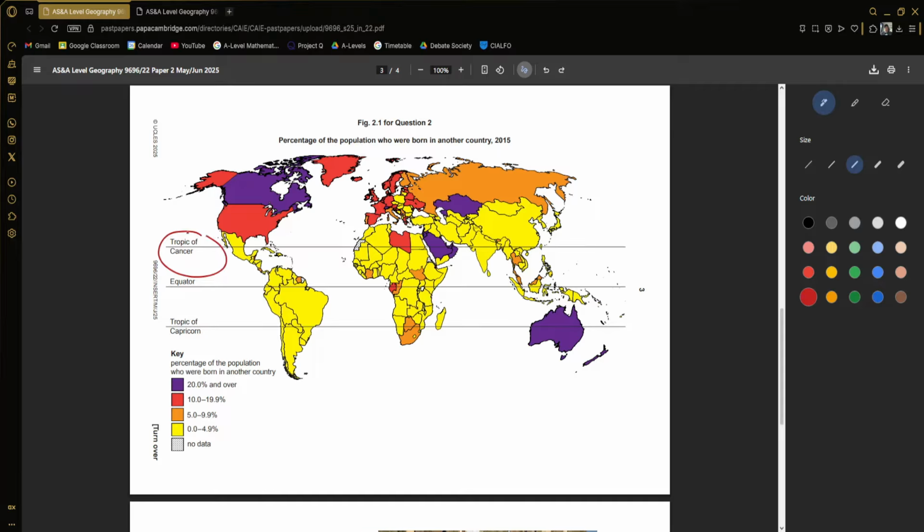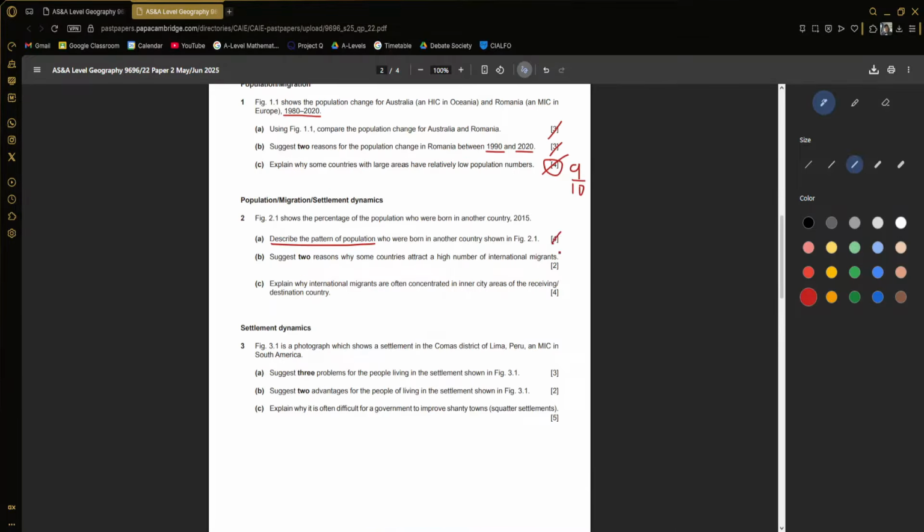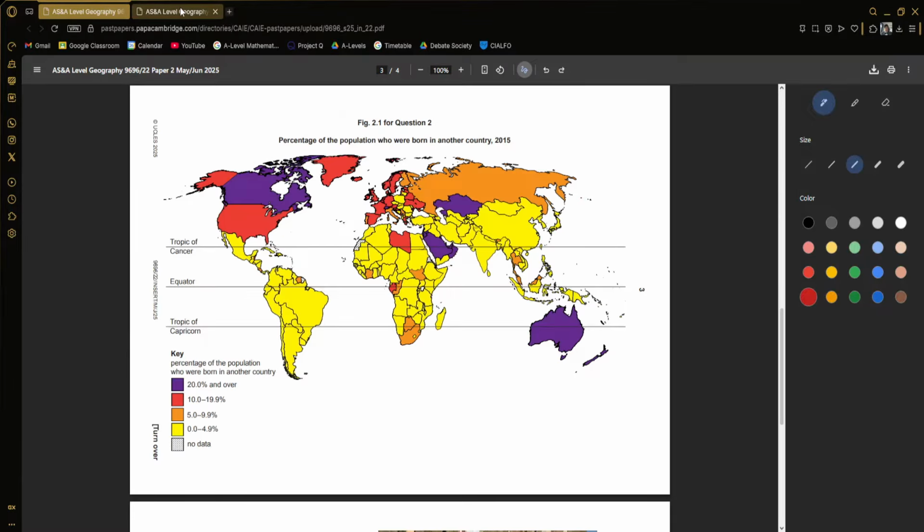And also, one last thing about the tropics. The exam generally gives you these things as a hint, right? Even if you talk about HICs and the continents having higher percentages, you can then talk about how generally, if it's north of the Tropic of Cancer or north of the equator, you get a much higher percentage than if you were in the lower one. And with that, you're able to get 4 marks. This one is a bit hard, I admit, and I only got 2 out of 4 for this one.